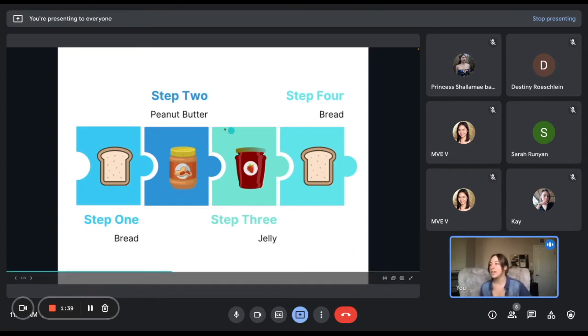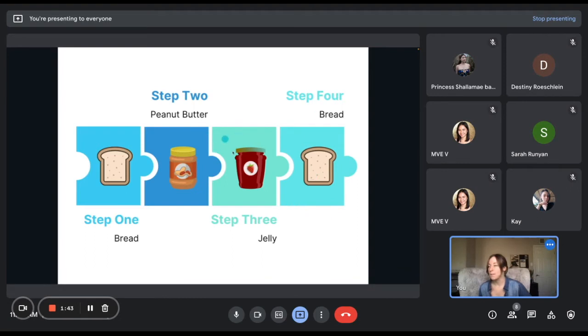If instead we switch, let's say, step 4 and step 3, and we do bread, peanut butter, bread, jelly, well, that's going to be a really weird sandwich. It's going to be maybe hard to hold. It might be just a little awkward. Overall, that one might not be ideal. My personal preference, at least, and I would assume most of yours as well, is to have the bread on the outside.